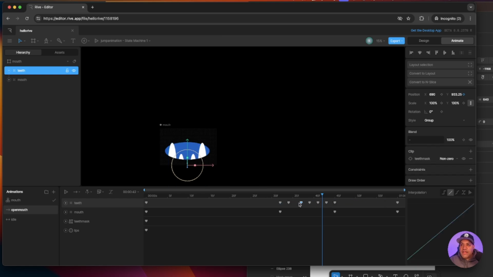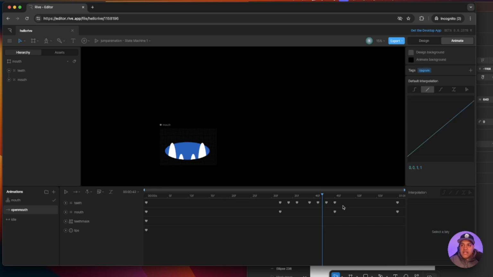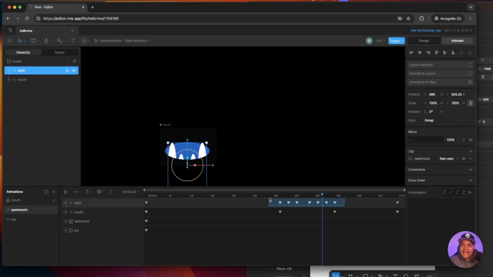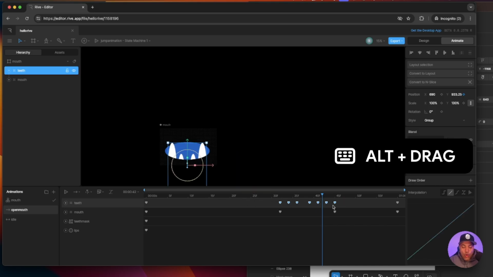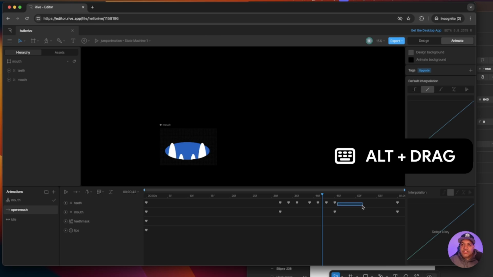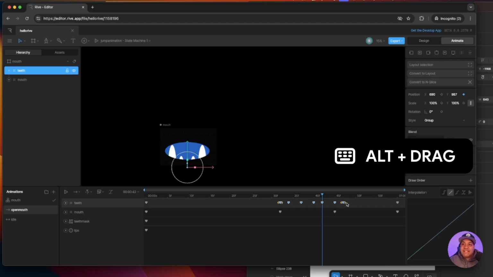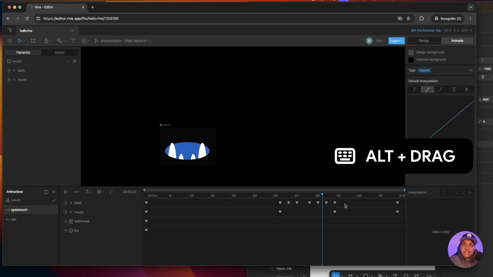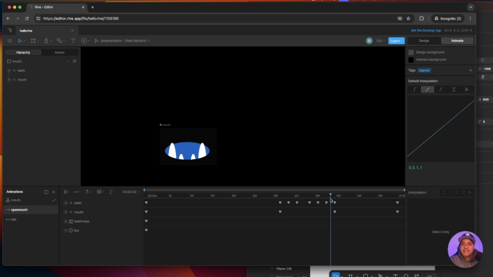It does a good job on that, but if you don't like the outcome, then you can do it manually. A way to move a lot of the keys together is highlighting them all at the same time, and you can drag them all as a unit, or press Alt and you can stretch and space them out on those keys. So it's kind of like this.